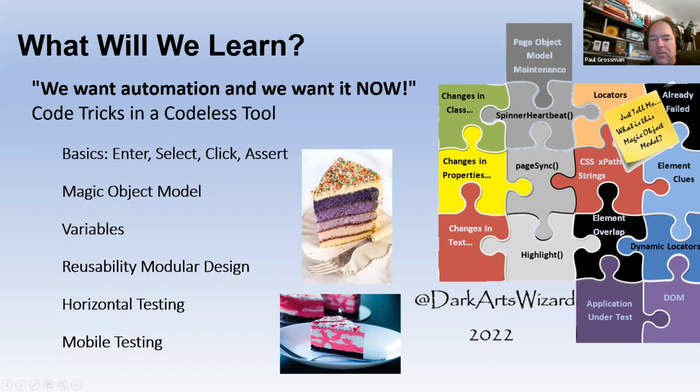Well, here's the thing. When I'm doing automation, it's like baking a cake. When you get right down to it, an automation framework is essentially a 3 to 5 layer cake with all sorts of different abstraction layers so that we can reduce our maintenance. But the problem is that some of us are brand new to writing code. You might be on your first day trying to learn how to write Java and the coding that evolves in that. And depending on your language, it might be 6 to 18 months before you get really proficient at the chosen programming language. In fact, Java is such a big footprint.